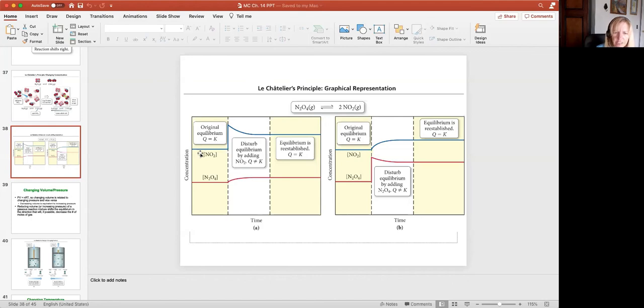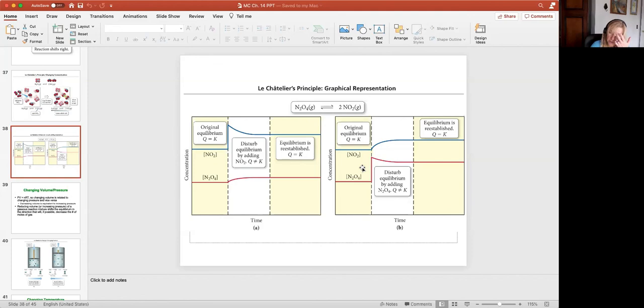And so you can see here, if I have this reaction here and I add NO2, so I'm going to add some of this product. I'm going to initially increase the concentration of NO2 because I'm adding it in, but then once I add that in, what I'm going to see is that NO2 is going to start to go down because I'm shifting the reaction back toward the reactants, and then I'm going to reestablish equilibrium, which means I'm going to see a little bit more of this go up as well. So I'm going to see this go up and I'm going to see this go down.